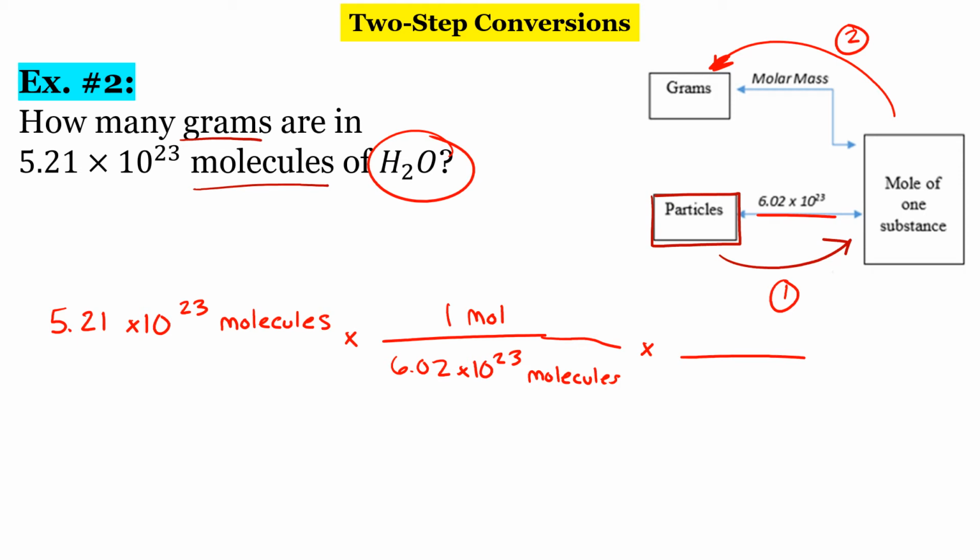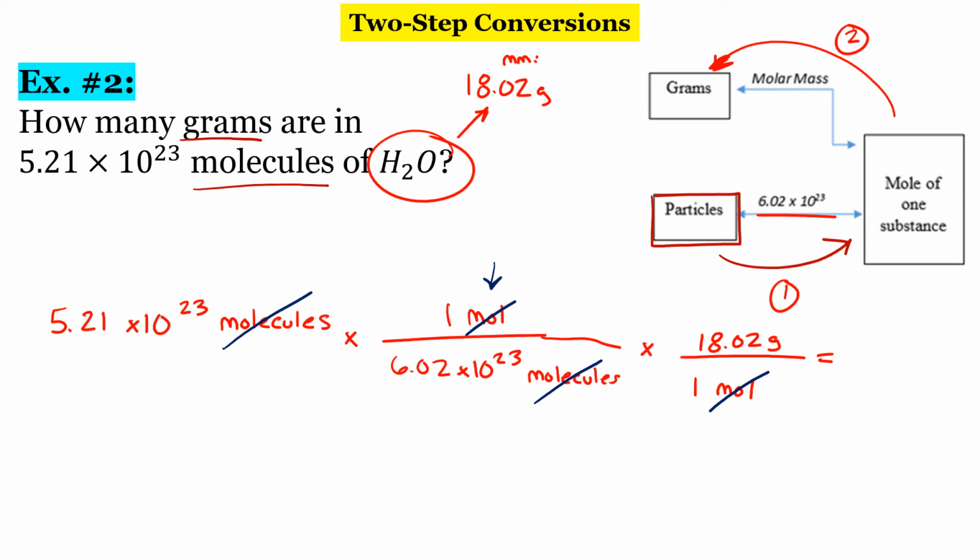Well, the molar mass of water, we've done this one before. It's 18.02 grams. That's the molar mass. Okay, so let's look at where we left off. So far, we've canceled out our units of molecules, and now we're in units of moles. So our moles are going to go on the bottom. So for every 1 mole, we have 18.02 grams. All right, so our moles are going to cancel out because they are diagonal from each other.